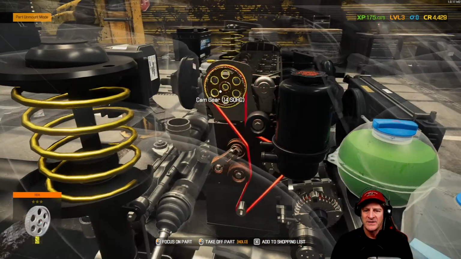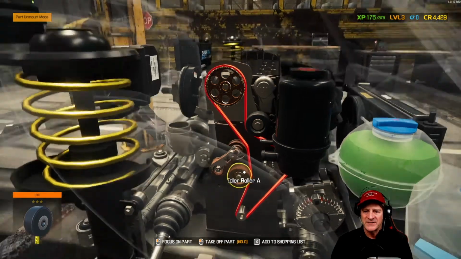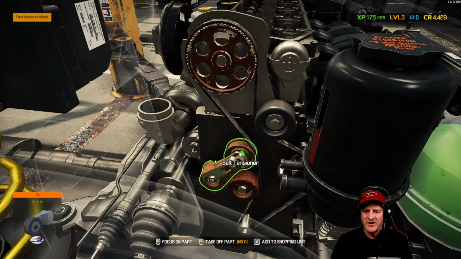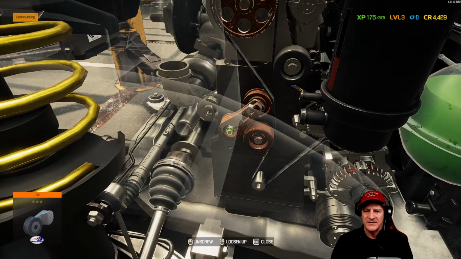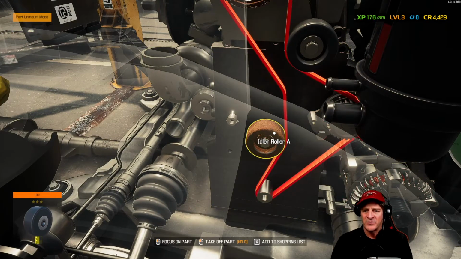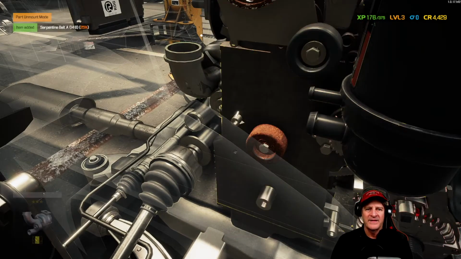Oh, here we go. So that's that cam gear that we need. This is probably the broken idle roller. They're all rusty. We can see how bad those are if we zoom in. And that's the belt tensioner. Let's take that off. Gotta unscrew that. Yeah, that's 19%. So this is the problem part. The idle roller. Whoops, not yet. We gotta take the belt off. Serpentine belt 1A. That's 25%.